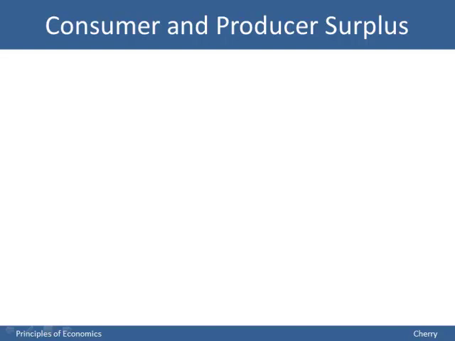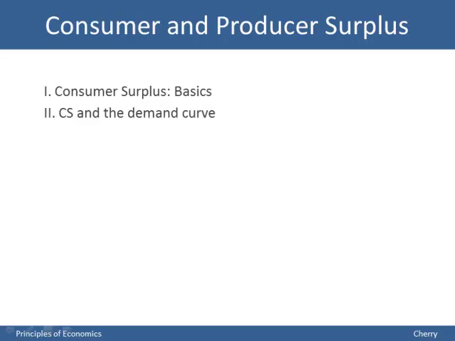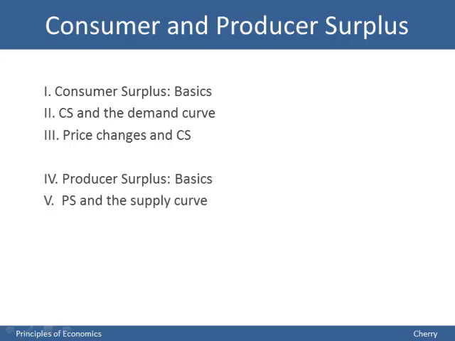To do this, we have to have some metrics about how you measure benefits. This is the focus of this video lecture, Consumer and Producer Surplus. So we're first going to look at the basics of what is consumer surplus. Then we're going to look at the consumer surplus and how it relates to the demand curve, and then how price changes affect consumer surplus. And we're going to do the same thing for producer surplus.